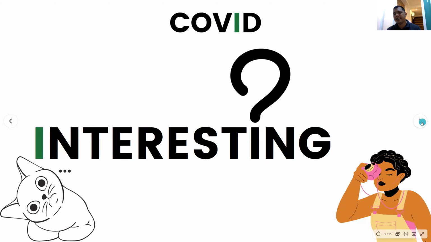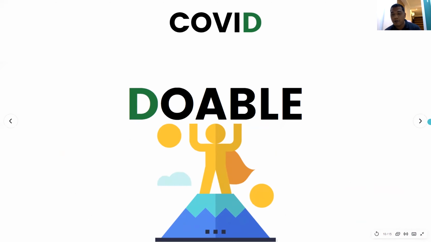Then lastly, the letter D, doable. Is it doable? Given the short amount of time that we had back then and all the important requirements and features that we wanted to include in the virtual library, the question of whether we can do it on time came out. Luckily, the Minecraft Education Edition is a user-friendly app that is easy and fun to use. And so the DLSC Minecraft Virtual Library is born.